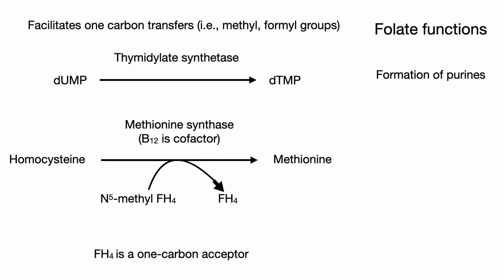So it's very important in the formation of dTMP through thymidylate synthase. And also, as I just said, it helps convert homocysteine to methionine. And so both B12 or folate deficiency, either of them, can lead to an elevated level of homocysteine, but only B12 will lead to the methylmalonic acid.